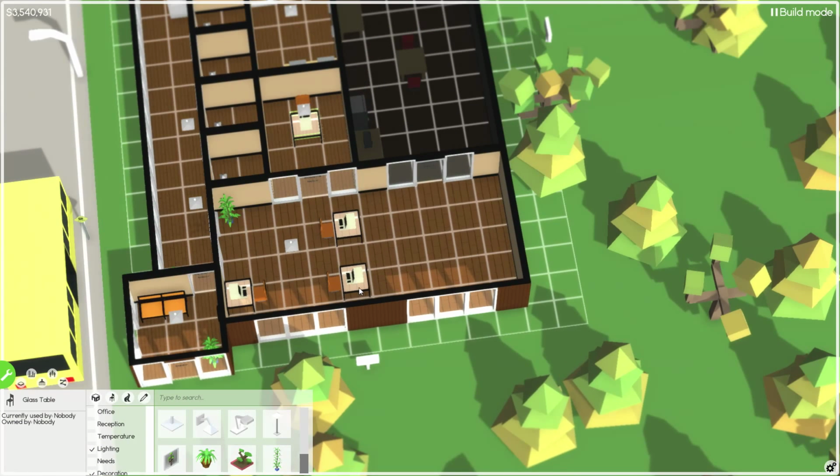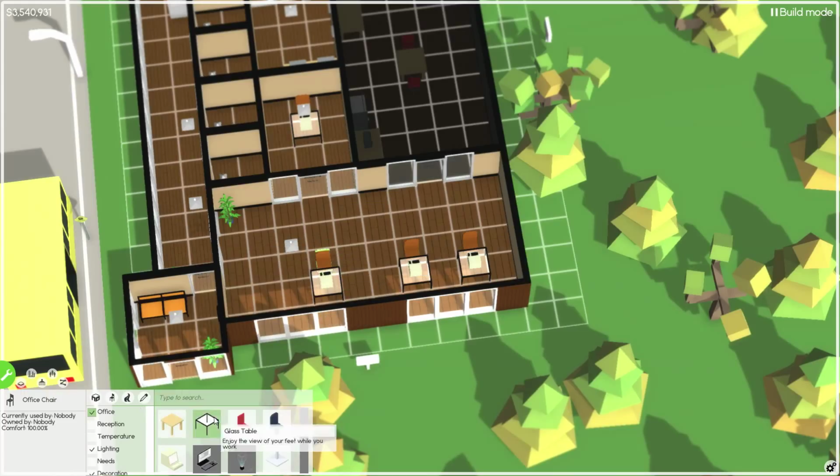And I kind of want to do this with all of these, because this will be better. They can all have a view out the window.